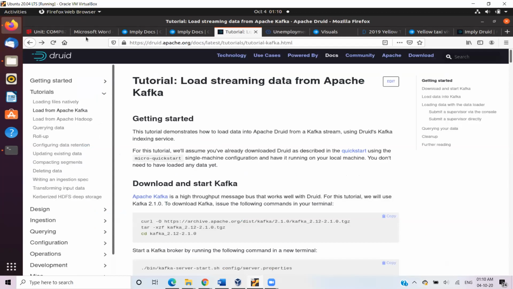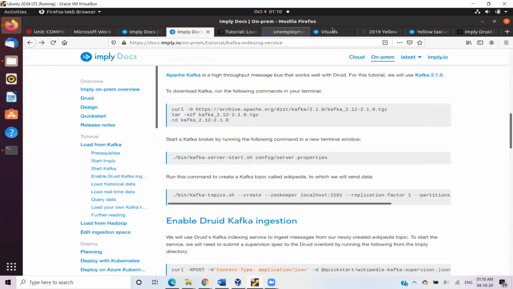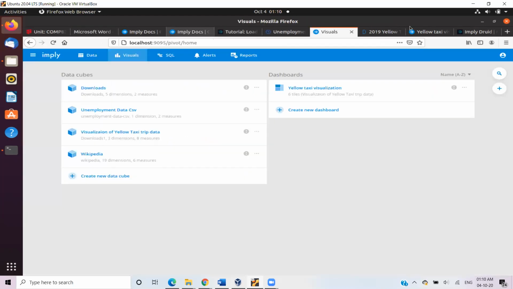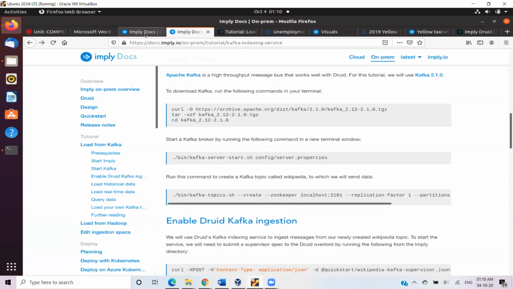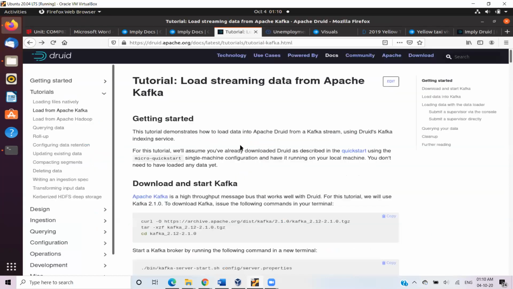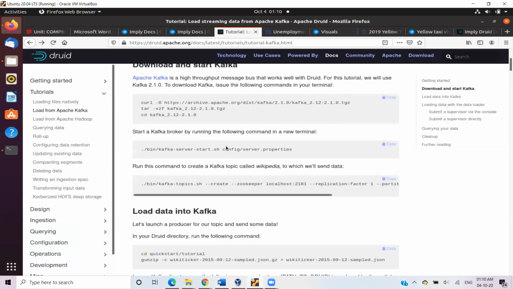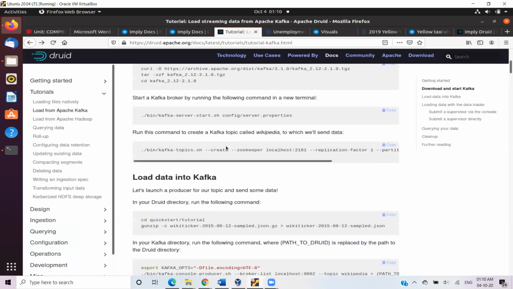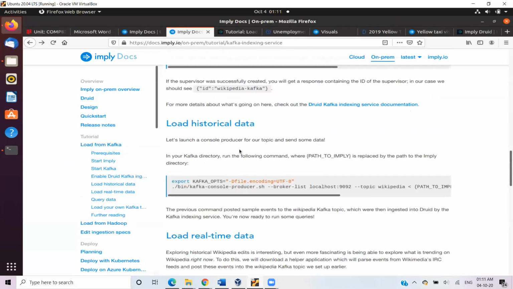I have already done this section with Kafka as well. I'm just checking. Yes, even though I have tried loading all this data, it is very time consuming, so I couldn't show it in the video.